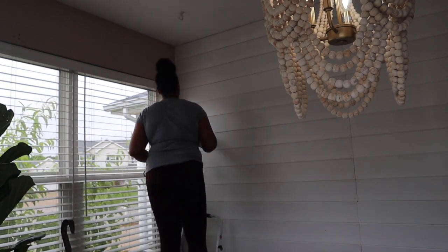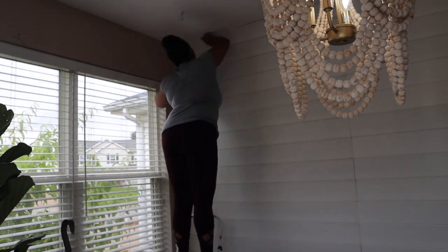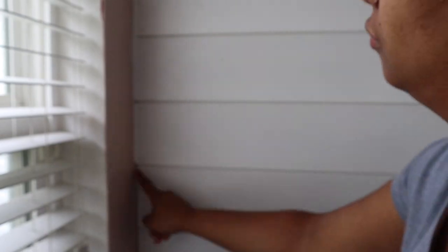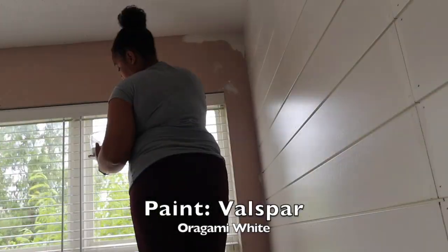And now that the wall is done, I'm just going to add some caulk to make it a more seamless and professional look. And then I will be painting over the pink with Valspar Origami White.